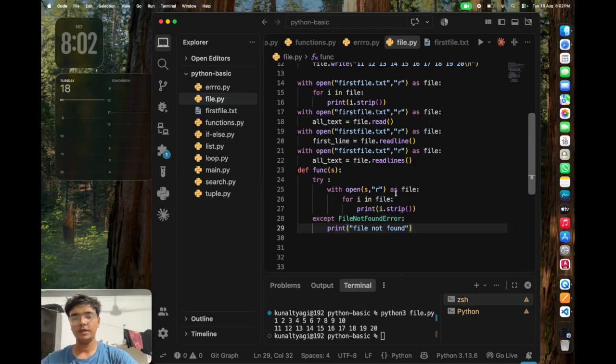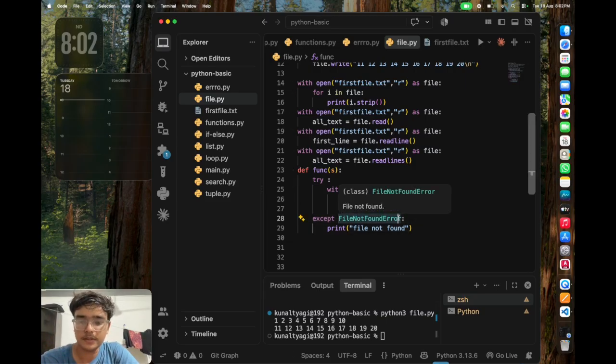So now here if you see, I use try and except, which is a file not found error. We have already talked about these error messages. In the last video we talked about error messages like zero divisor and invalid value.